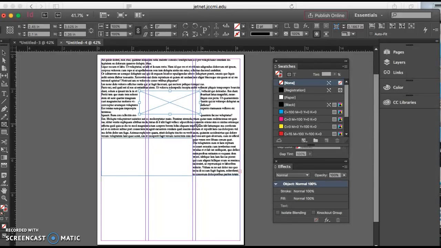So choose the selection tool in the tools panel, which will be here. Click the edge of the frame to select it.